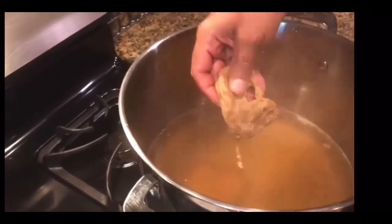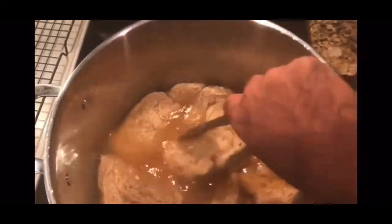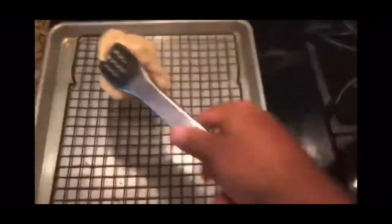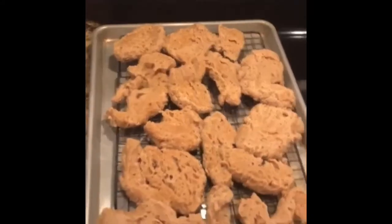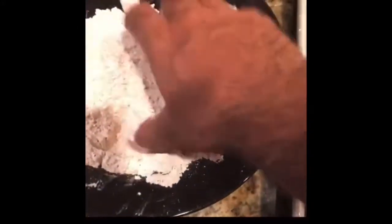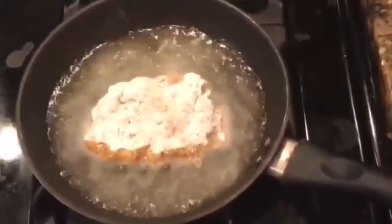All I'm going to do is let this simmer for about 45 minutes to an hour with the lid on. Okay, it's going to puff up like this, nice and look like patties. Okay, they're going to double in size. Put them on a sheet rack to let the water out of it, and then look, fry it up how you want to fry it up. Either you're going to do it like a wash or just flour. I just use flour here, and then what I'm going to do is I'm going to fry it, right?